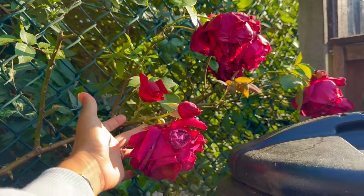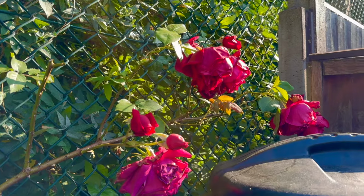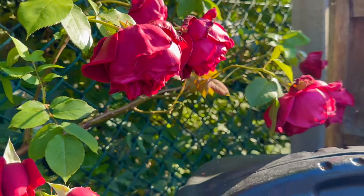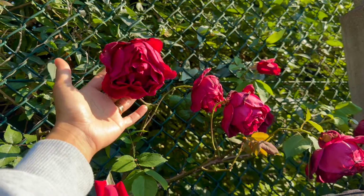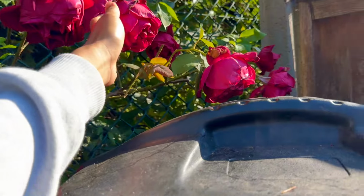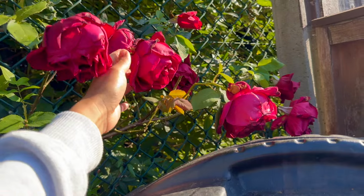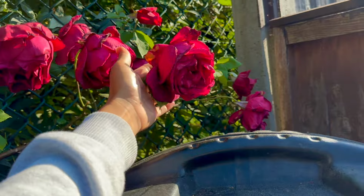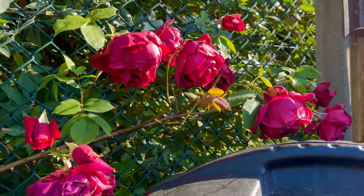Now I wanted to go next to it, but I won't this time because there might still be sawfly, now that I can see. I've only spotted one so far. I think I made a clip of this one before I removed the leaves. I'll see if I can attach that in addition to this video if it's not long enough already for you. This is once again a Crimson Glory from David Austin. And so that's it for now.